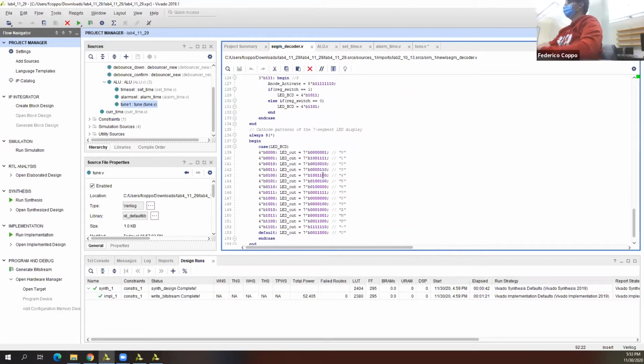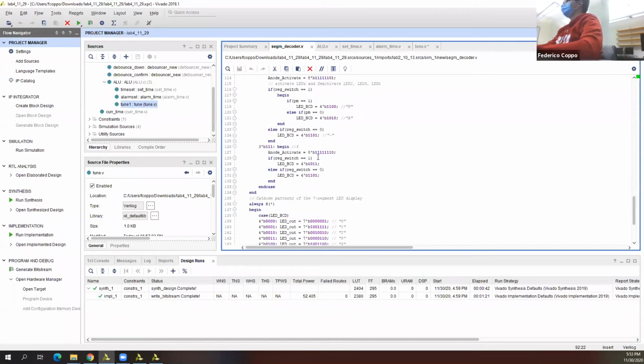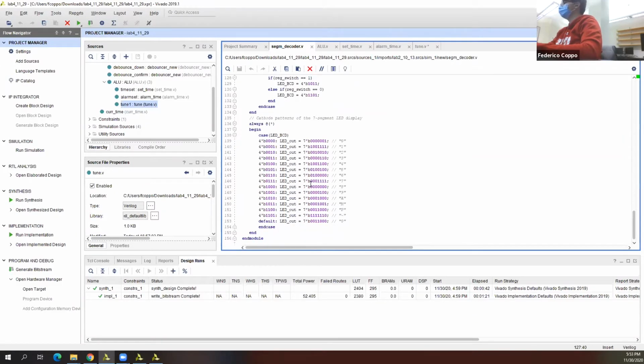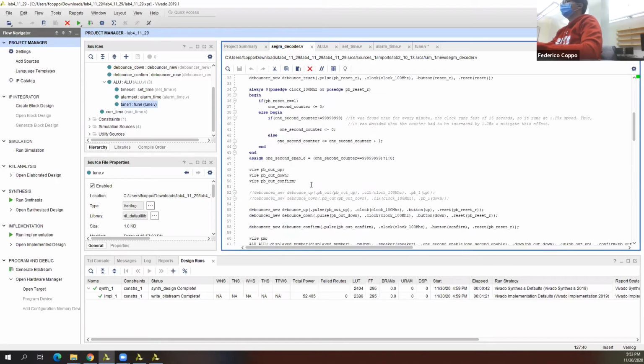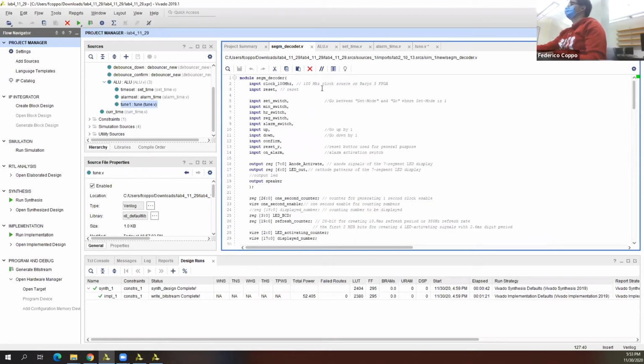We have had to adapt the code for the 7-segment from the previous labs, because this time we are directly using all of the digits on our 8-digit 7-segment display. So we ended up changing this portion from 4 bits to 8 bits, and it works pretty well. Now I'll pass it on to Suyash, who will talk about the ALU portion of our code.